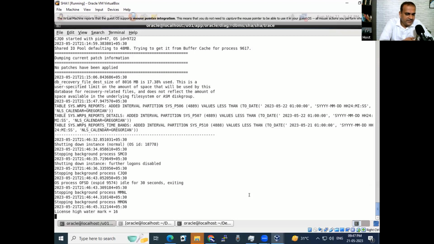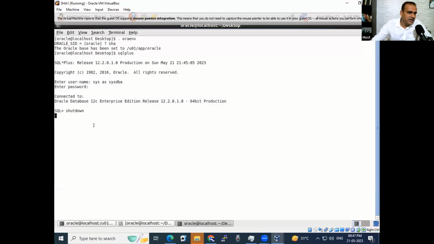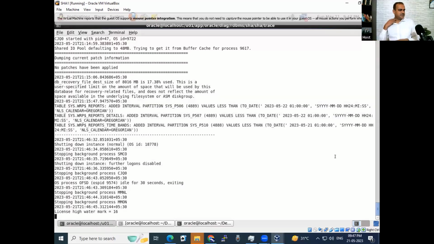We will wait for 30 seconds, okay? And if you check the prompt where I gave shutdown, it is on hold. So let's wait for 20 more seconds, because we have learned something, so we need to check it practically. What is happening behind the scenes? See, all the terminals are stopping, but it has not stopped yet. It waits idle for 30 seconds, then it will try again.